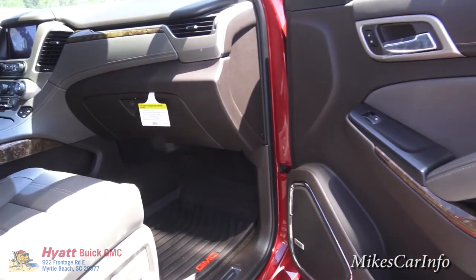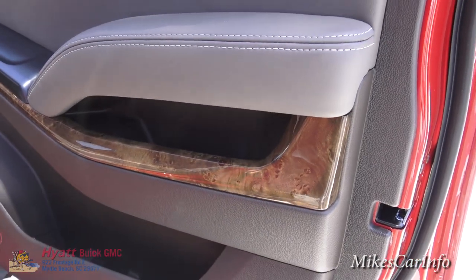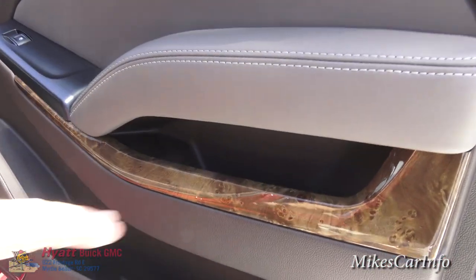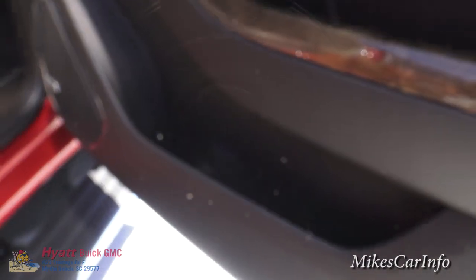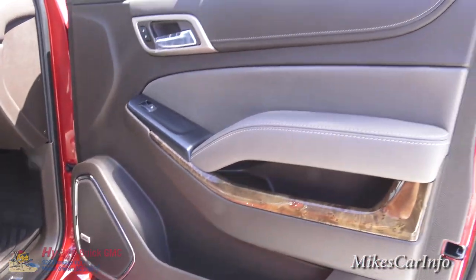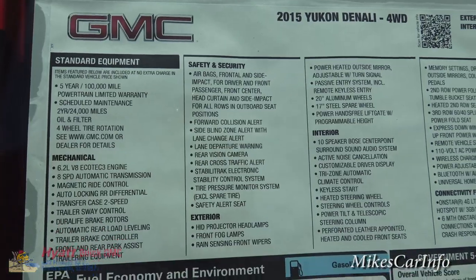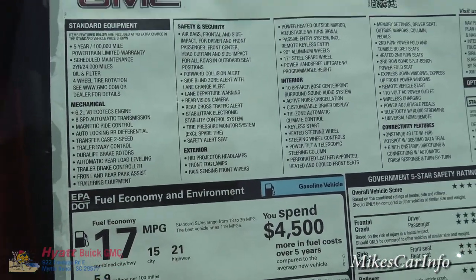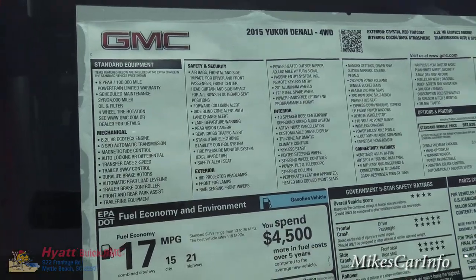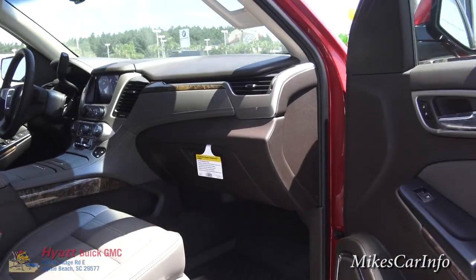Here on the inside, it is a dual color — like a gray and brown with some wood grain. You can see it has lots of little storage areas down here for bottles and stuff. It does have a 10-speaker Bose premium sound system for everybody to jam out while they're cruising on the highway. Let me show you the window sticker — there are tons of features on this vehicle. It does have an 8-speed transmission and a 6.2 liter V8 Ecotec 3. That's a lot of gear ratios to choose from when you're cruising.